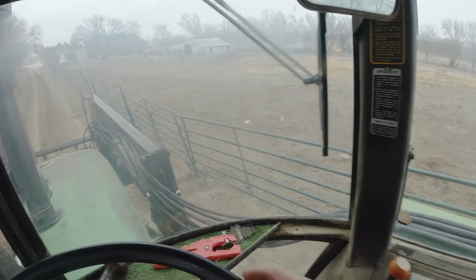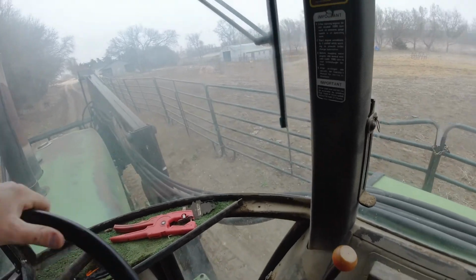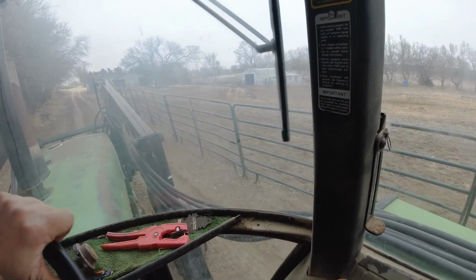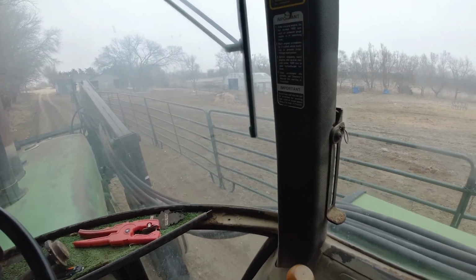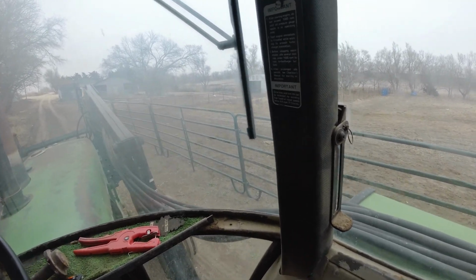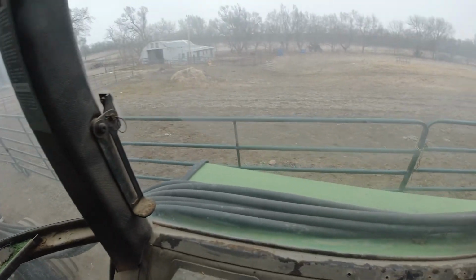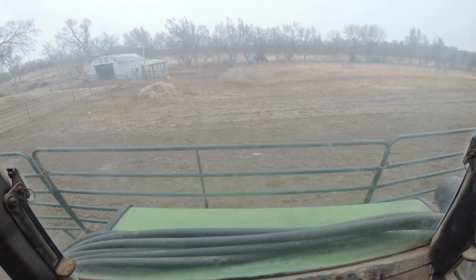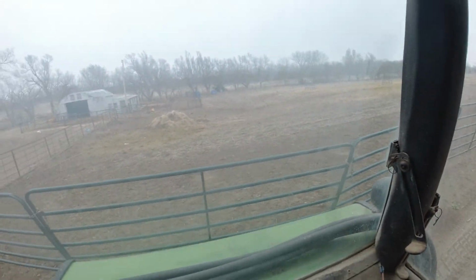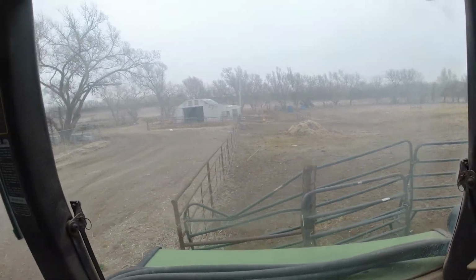Right now, this is kind of where it's at. My windows are foggy again, but here's where we just had some dirt work. Eventually we're going to pour a pad, put in some feed bunks, and maybe start feeding some more cattle in here, make this lot more profitable. Right now we're really only calving out a few cows in the spring or in the fall, and that's the only time this lot's getting used. So if we can increase our use by feeding cattle, backgrounding cattle, finishing cattle, that's what we're going to try to do there.